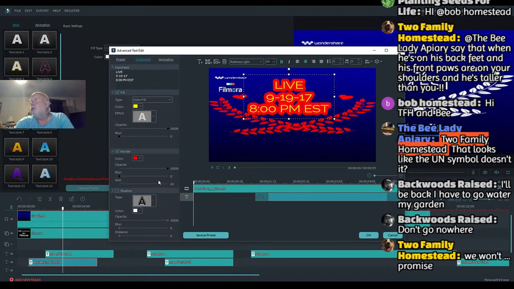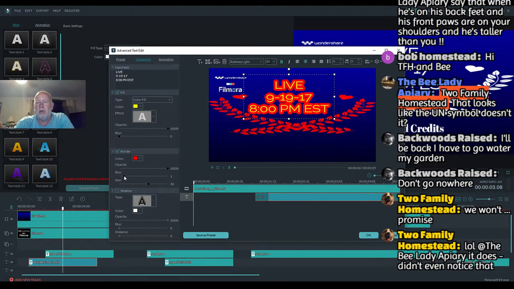If you look at what's up there right now, this is the type that Off-Grid with Doug and Stacy used on their intros. They used a very fat border behind the font, behind the lettering.